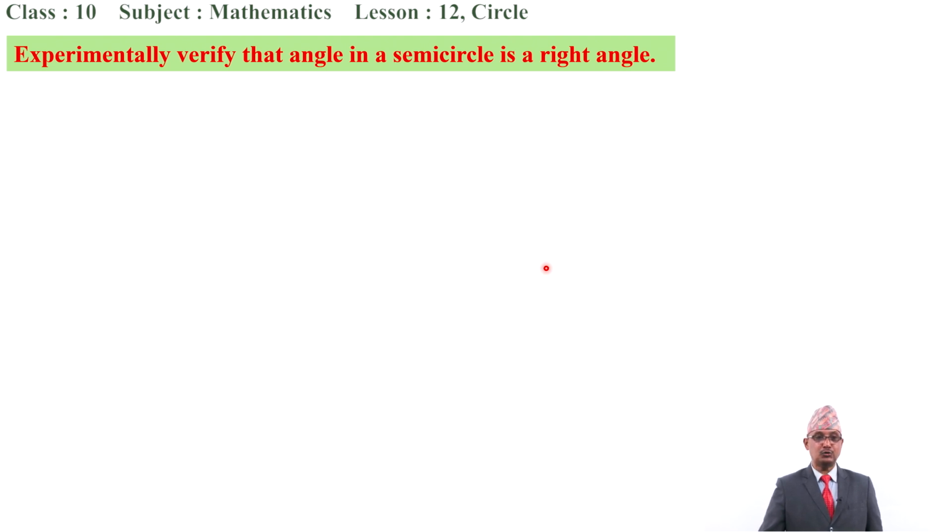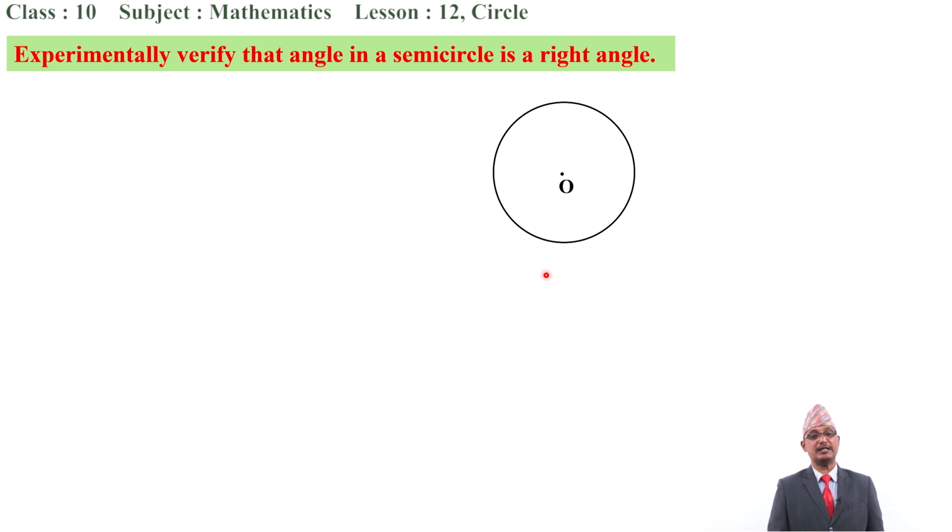And you know that to prove any theorem experimentally, what instruction is written in the examination? 2 circles of radii more than 3 centimeter are necessary. So you have to draw 2 circles of radii more than 3 centimeter. And those 2 circles you do not have to make equal. Why not equal? Because if you take the same type of circle, make the same type of figure, then it is obvious that the result will be the same. So you have to make different types of figures to test whether this relation is true in every type of figure or not.